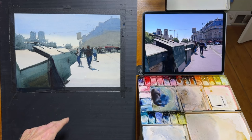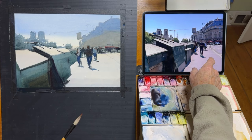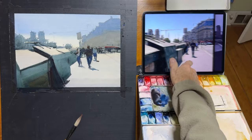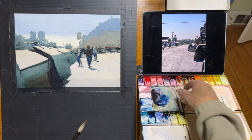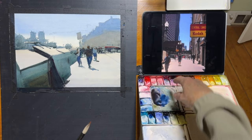Speaking of Galesburg, give this a second to dry. This sort of subject doesn't have to be Paris. It could be Paris on the Seine, Canton on the Mississippi. There's Galesburg at the railroad station, the Amtrak station. And here's like downtown Chicago. You just see that big silhouette shape.